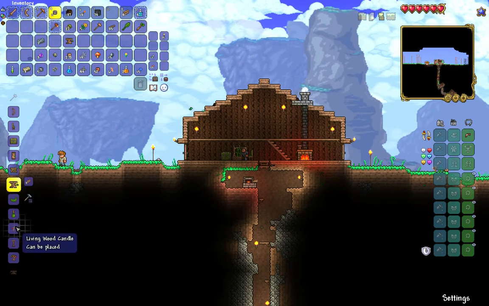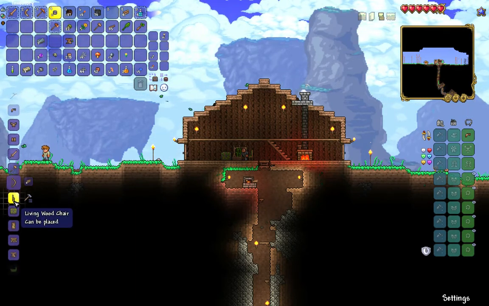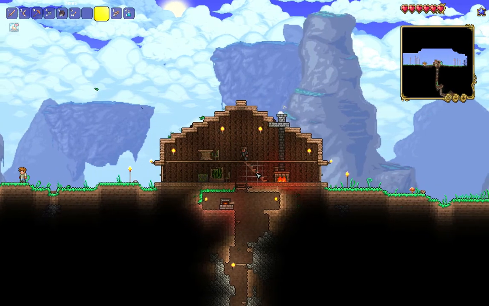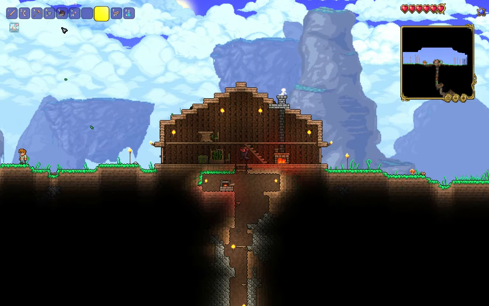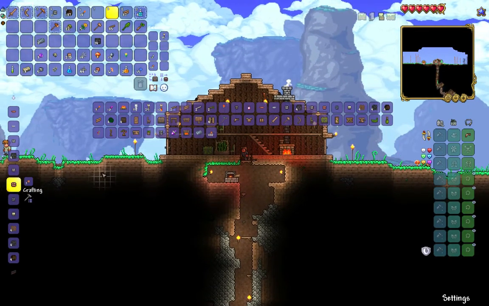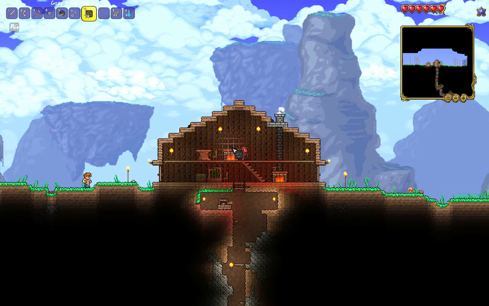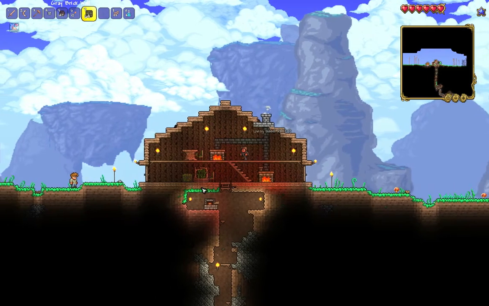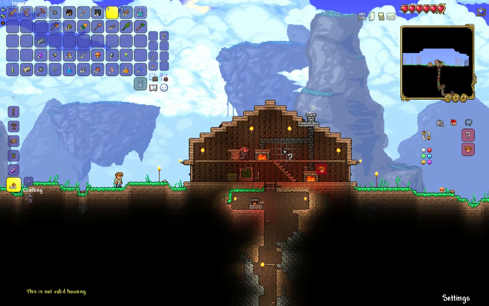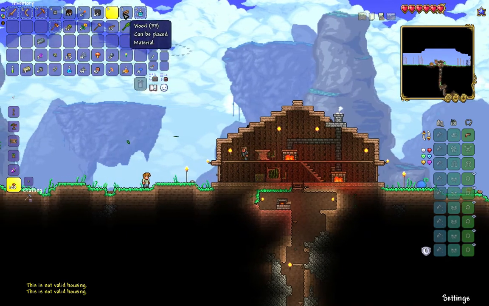Now, where is the chair? There's the chair. Good. Get this stuff up. Don't fall down. Oh, I can't make another one. Sweet. Two fireplaces. There we go. Two fireplaces equals much more of the decoration. Not valid. Why is that? Oh. This is one?